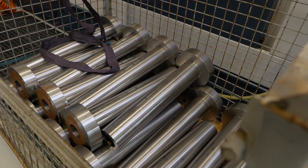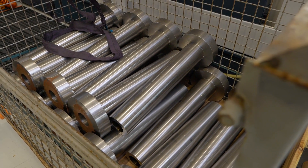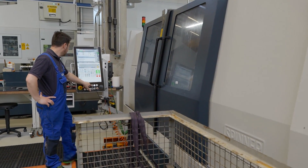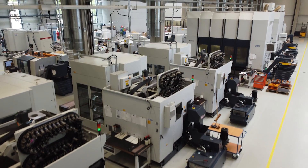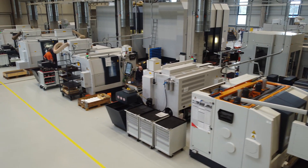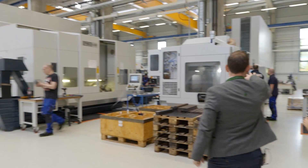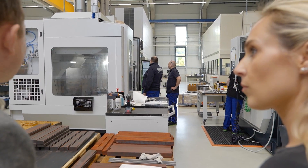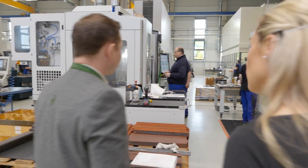We just saw perfect accessibility from the top of the machine with the crane - nobody loads something like this by hand, you need either a crane or a robot. It's testament to what your machines can do. What we have here in our production facility is actually many more machines than we need to produce our parts, but we like to test them out so we have all our products here in reality. On the milling side we've got a couple of VC 1150 Spinner machines - a free-access VMC with a very small footprint due to a special patented cover system.